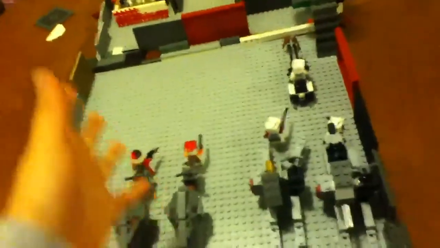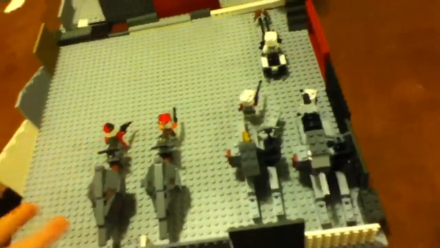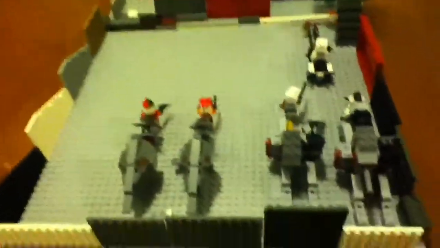So let's just start on the base. Start over here. I have less stuff over here because this is where I'm going to put all my vehicles and stuff on this side. Yeah, so let's start on the vehicles. So these are my 2 speeders. You can attach them together to this. You can attach them to that together. But for now, I'm just keeping it like that.